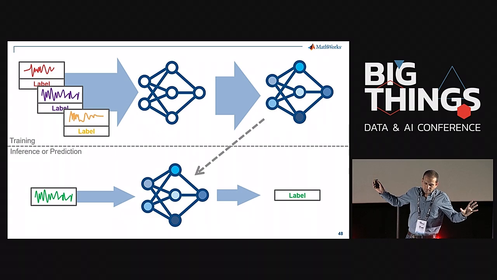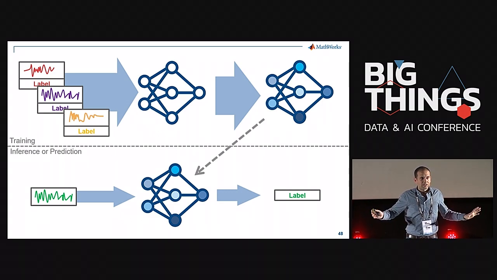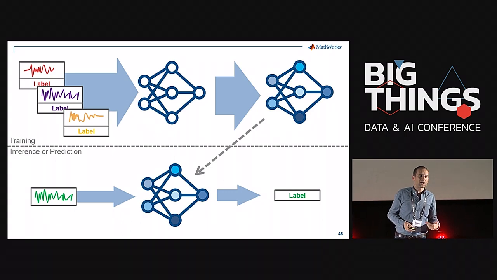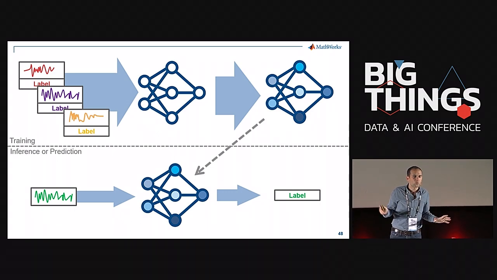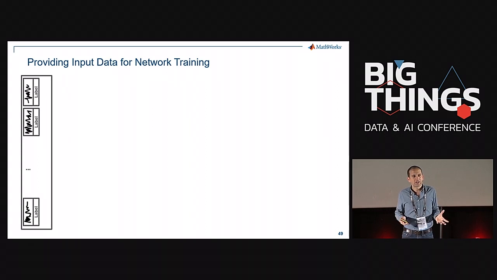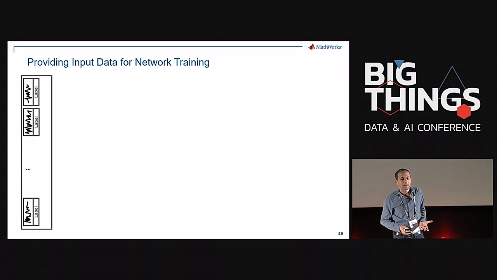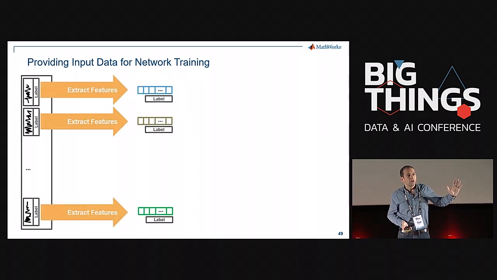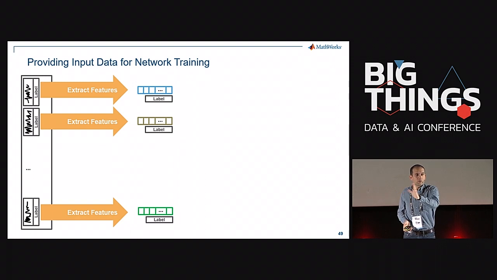Right. So now, remember this slide at the beginning. We're talking about the two phases, training and inference, or prediction. How do things look when you put them all together? How do you do training? So you will have a collection of recordings with the right labels, okay? And we've just seen that we typically use some kind of feature extraction to transform or reduce the amount of information in some way.